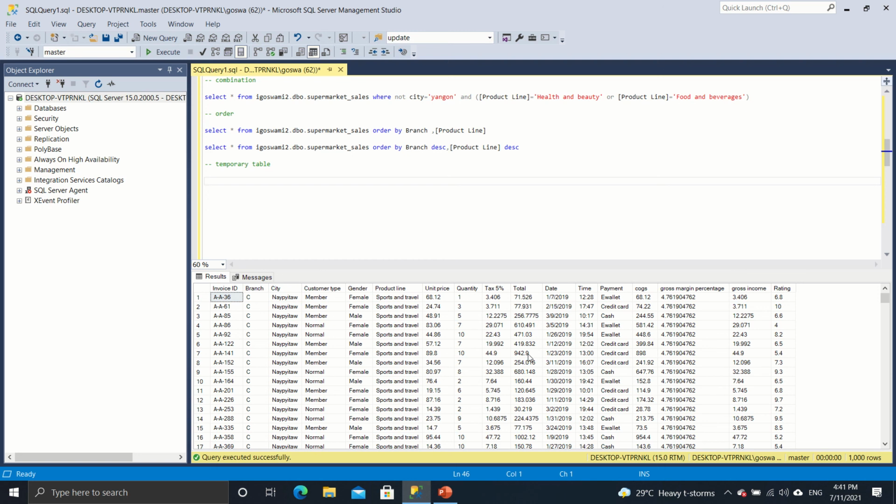You primarily want to save the end output. So you sometimes end up creating a temporary table, and using that, finally you create a data set, which is your final data set. That is something that you save. So I'll just show you how to create a temporary table for now.